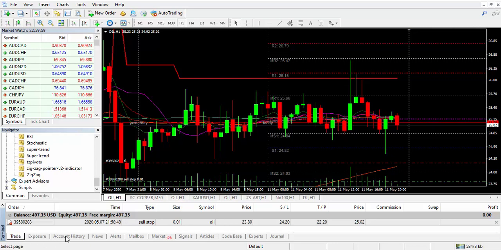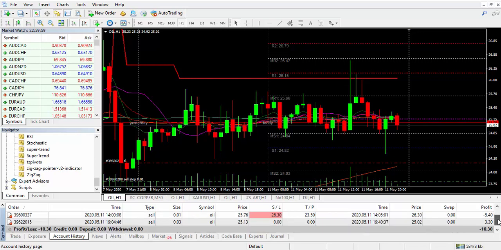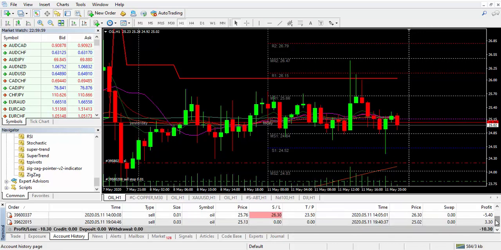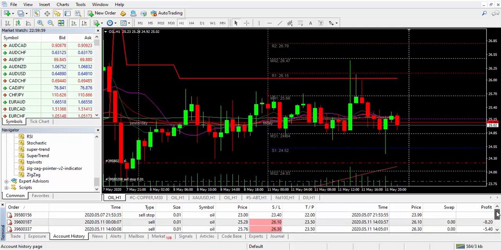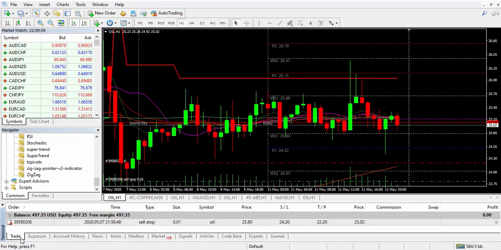You can see the previous history. I made a loss of $8, and a loss of $5 in one trade, in the last two trades, and I also made $3.30 profit too. Previously I also made some $11 or $14 profit. So you can see there is a $10 negative loss, but still my account is $497. Why? Because I made some profit in the past, and you can also see one pending order.